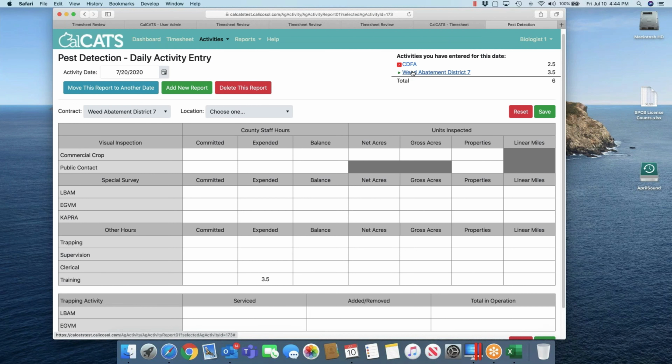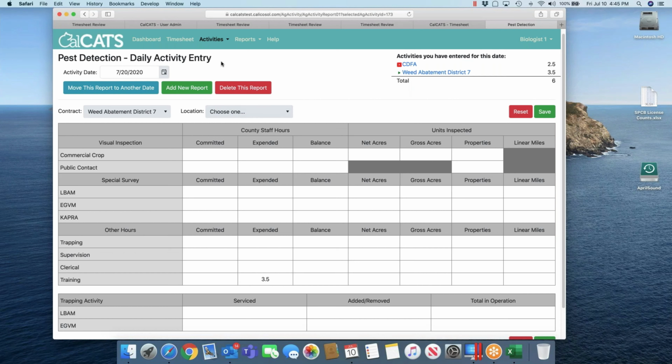Well, that's nice. Yep. And then if I made a mistake and I want to delete one, I can just click on the red X. The green arrow says this is the one I'm looking at right now, so I can delete this report. And I can add as many reports as I want on a day. Basically, each report has to have a separate date, contract, and or location. So even if I was working on one contract, say I'm working on a nursery contract and I went to 3 different nurseries, I can record each of those nurseries on a separate daily form. Okay. Yeah.